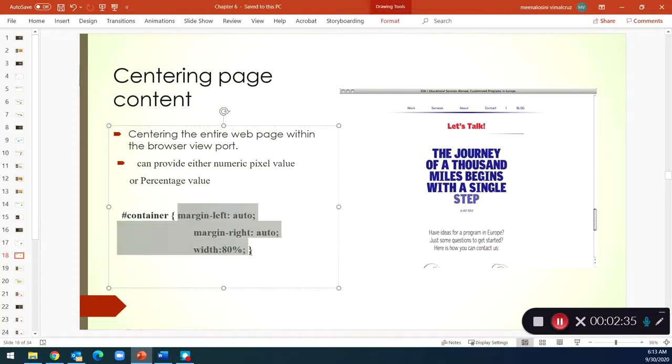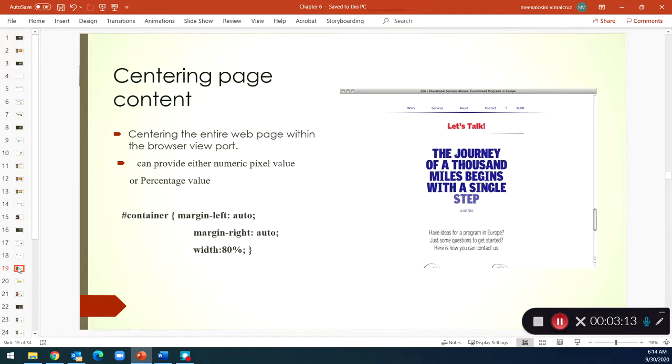So this is the normal default coding for centering the page content. Normally it will be 80%, but if you want, you can change it to 60 or whatever percentage you want. You can just change this width. You know what the width property will do, right? It is the particular width we want to apply for the whole web page. Then margin left is going to be auto and margin right is going to be auto, and the only criterion is the whole viewport. From the whole viewport, only 80% of the space should be taken for displaying the content. So this is the default coding to center the page content.